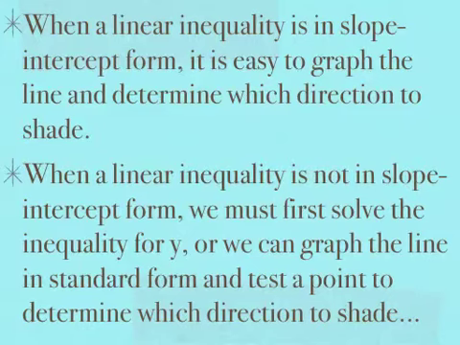However, when a linear inequality is not in slope-intercept form, we must first solve the inequality for y, or we can graph the line in standard form and test a point to determine which direction to shade. So if you remember back to graphing lines, talking about standard form, you can use that, or you can use inverse operations to get y by itself.